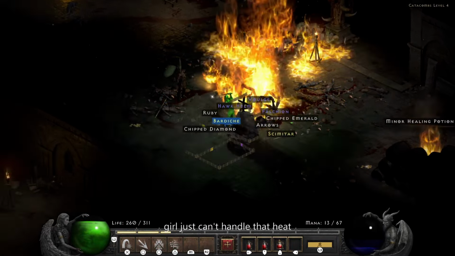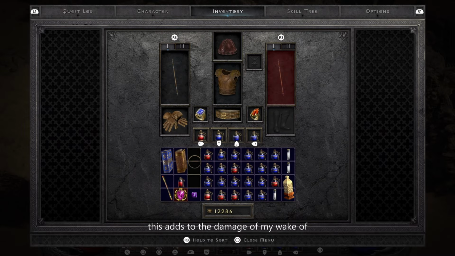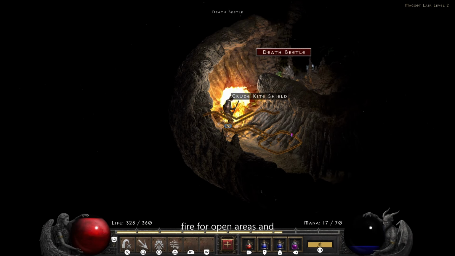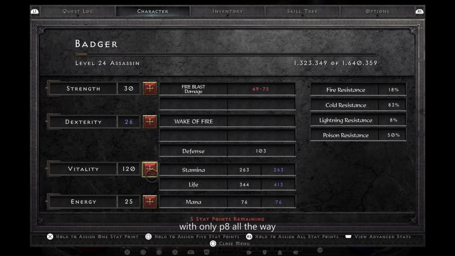Getting the image of Andariel in a bathing suit out of my mind, I reached level 19 in Act 2 to level up the form of my girl with the leaf staff. This adds to the damage of my Wake of Fire for open areas and Fire Blast for Maggot Lair. Leveling in Act 2 was pretty standard with only P8 all the way.